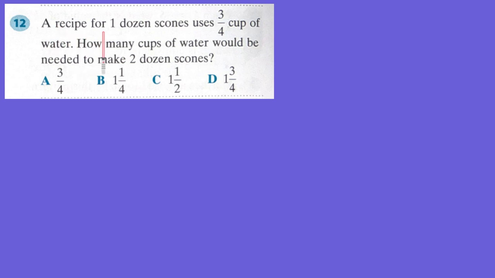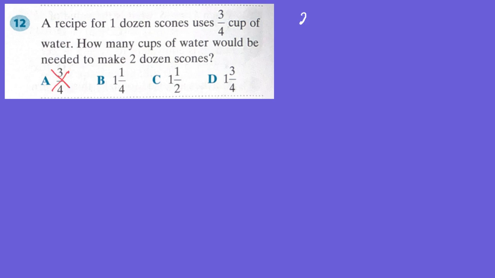So a recipe for 1 dozen scones uses 3/4 of a cup of water. How many cups of water would be needed to make 2 dozen scones? Well, that would be twice as much. Well, it's definitely not 3/4, so we could just cross that one out. So twice as much means that we could do it two ways.